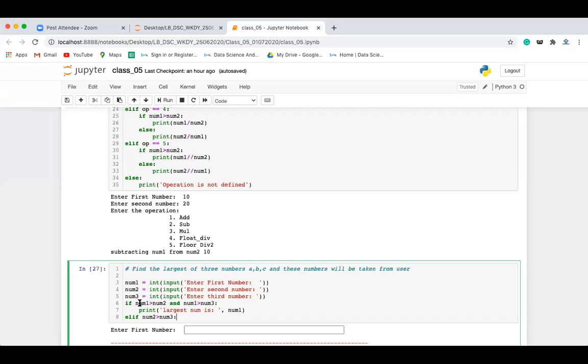Now let's say num1 is greater than num2, but num1 is not greater than num3. In this case also, I know num2 is not greater than num1, but I have to check only one comparison, whether num2 is greater than num3 or not. I'll not go for the second comparison, num1 greater than num2. And then I will print here largest is num2.